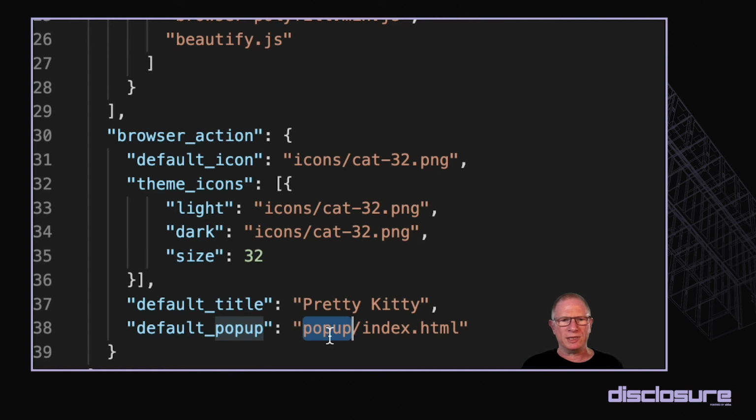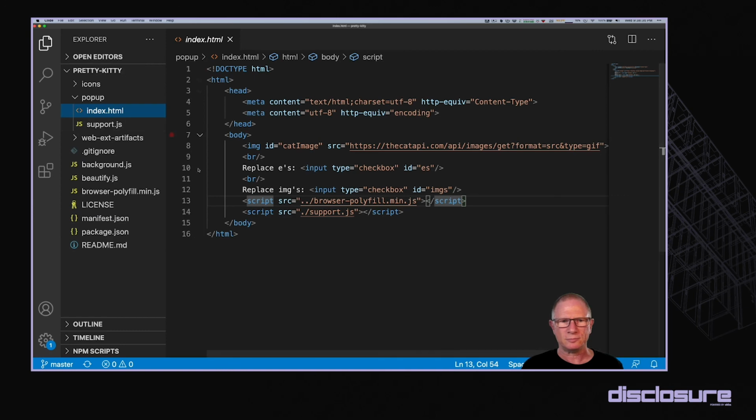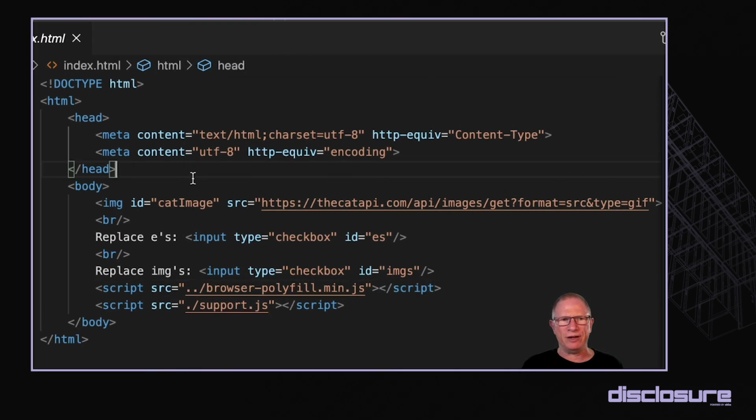So why don't we take a look? Why don't we start at pop-up and see what's happening there? Now this is actually a very straightforward standard HTML file, and one of the things I should take a step back that I endeavored to do here is I'm explicitly not using technologies like Webpack because I wanted this to be very vanilla JavaScript to keep things simple. But when you build a browser extension, it's just JavaScript, so you can use tools like Webpack to be able to organize things into modules and make things really tiny. I kept everything very simple.